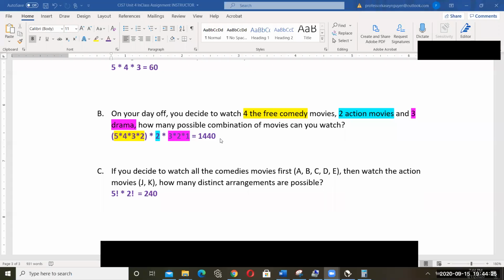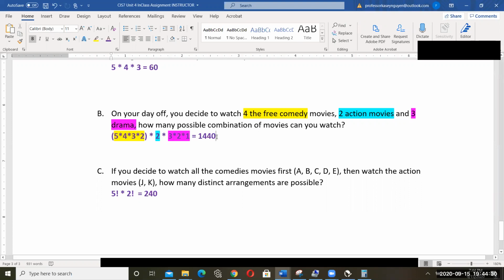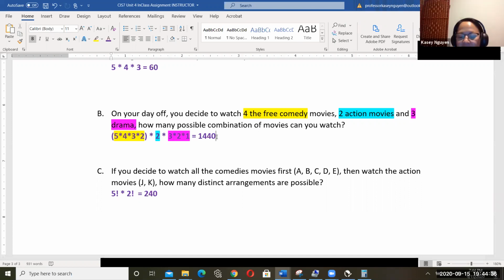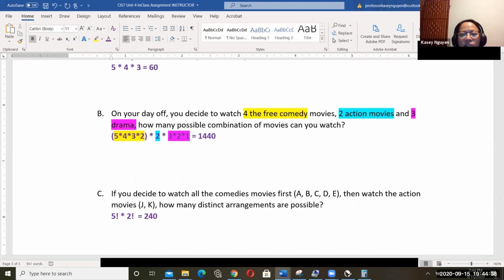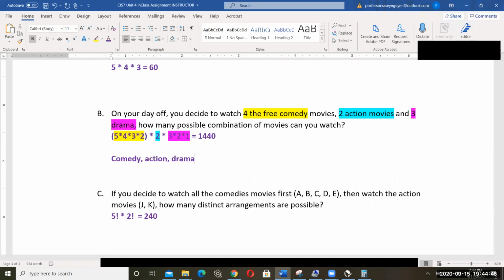Let me go back to the share screen so I can show you. I just feel a little confused about the question, where we watch all three drama movies and there's only 3 drama movies we have. Right. But I think the intention for the question is you would do a comedy and then an action and a drama, right? As a combination. So as you go through and make the choices from the 3 movies, since you only have 3, you still have to pick one drama from the 3. You see? Yeah, you still have to make that choice from the 3.